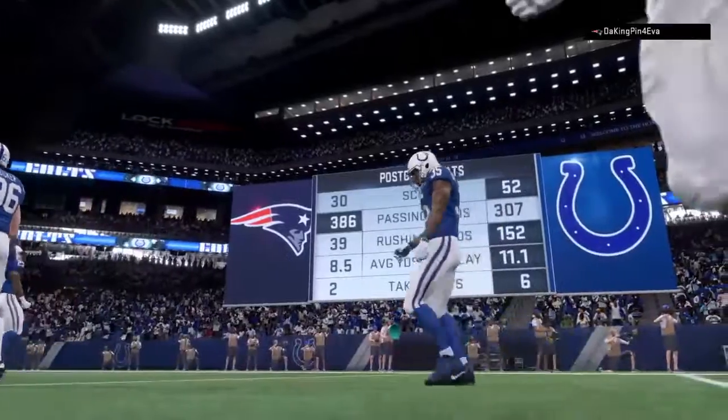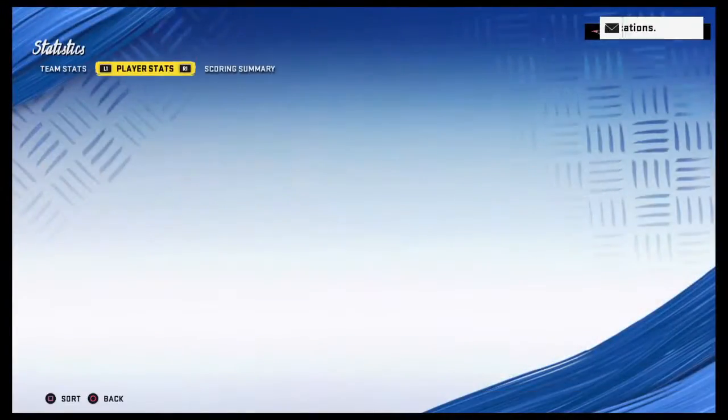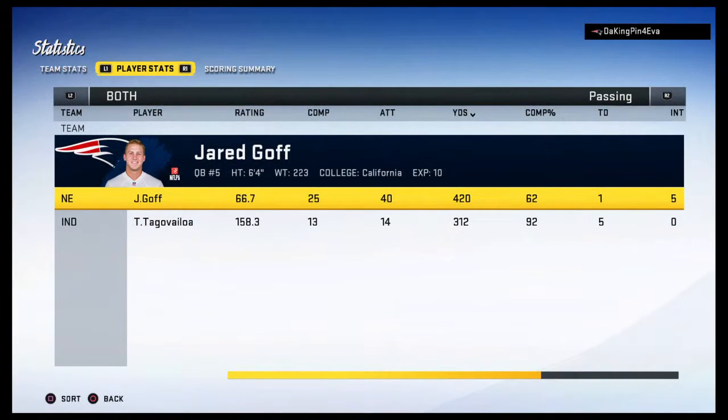So for the Colts, it's back-to-back victories now after the Week 1 defeat as they move to 2-1. And they'll get to stay home again.